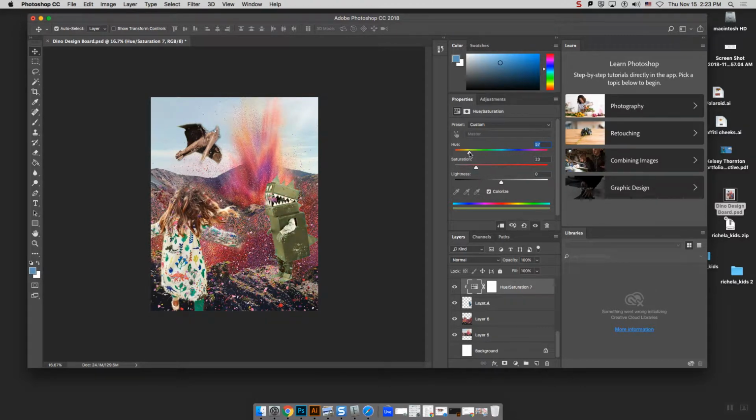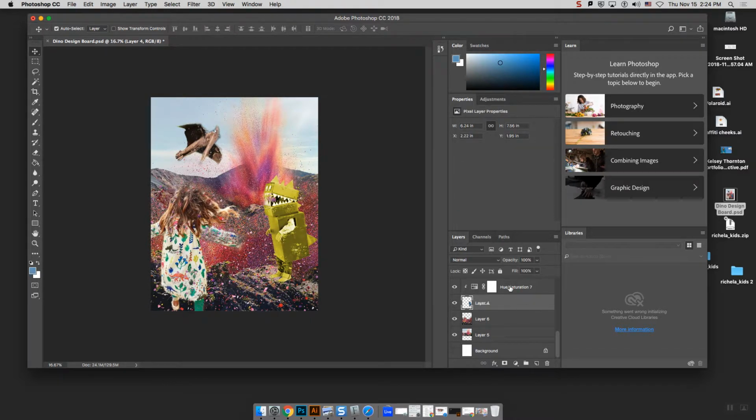So now if I slide this down to yellow and raise the saturation, I can make him like a totally golden dinosaur, right? So that's the colorize tool that doesn't just try to adjust the color. It really makes it yellow.